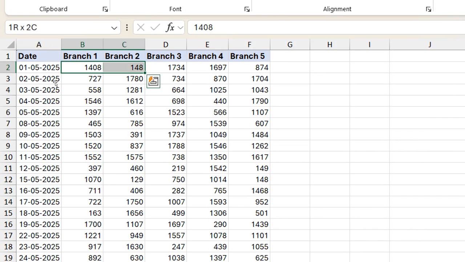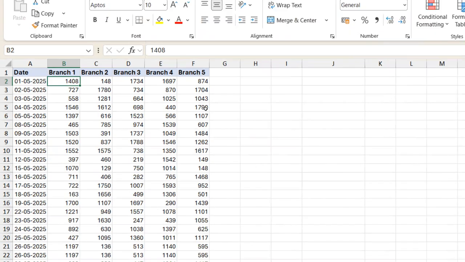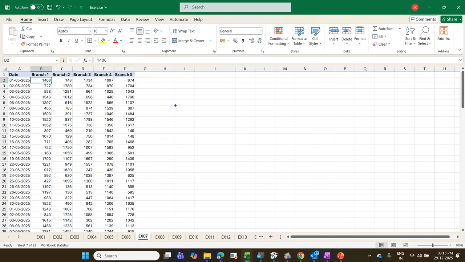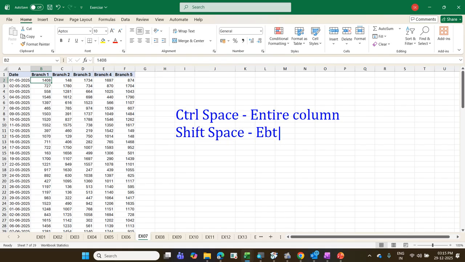Shortcut key number 1, Control space bar, is used for selecting the entire column. Shift space bar is used to select the entire row. If you press all three together, Control Shift space bar, the entire table will get selected.